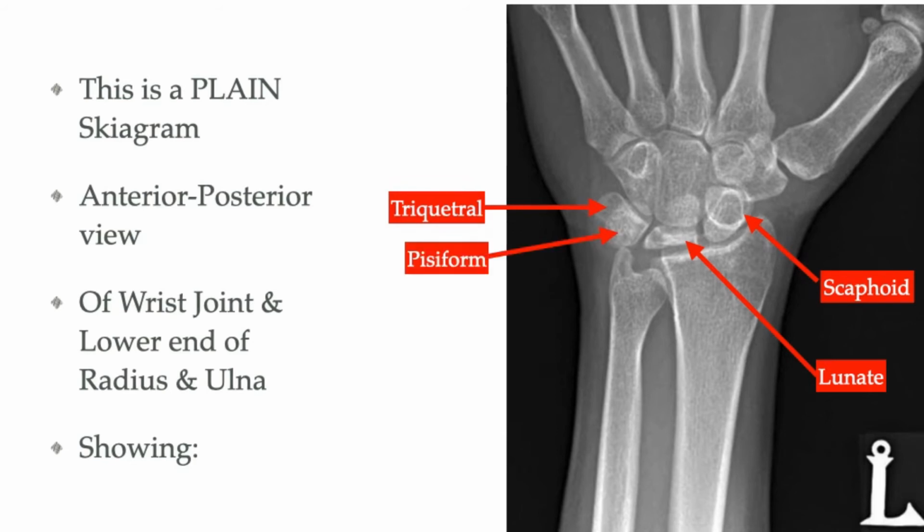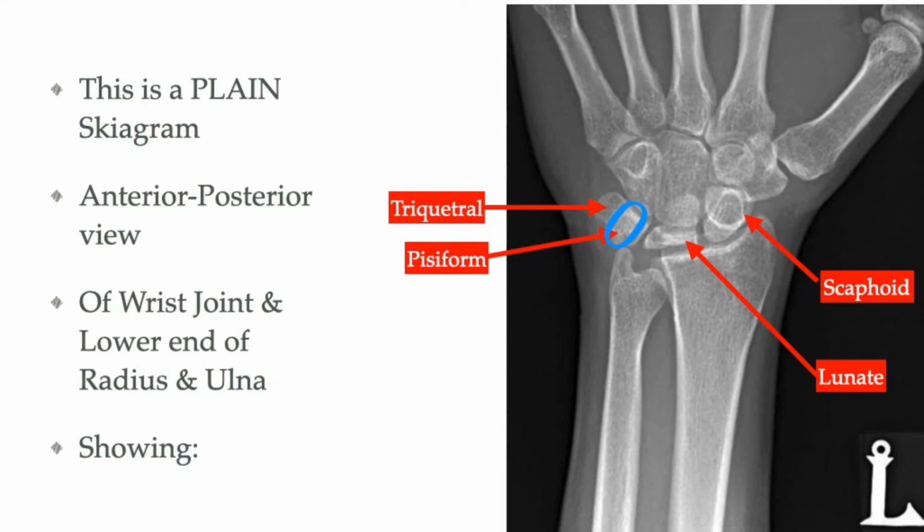Now the point here to remember is scaphoid, lunate and triquetral are placed side to side from lateral to medial, but pisiform is placed on the ventral surface of the triquetral bone, and hence the shadow imparted by the pisiform bone overlaps the shadow imparted by the triquetral bone. This you need to remember, and hence in this skiagram you can see the pisiform overlapping the triquetral. So we are done identifying the carpal bones in the proximal row. This is the pisiform. So now let us start the carpal bones in the distal row.